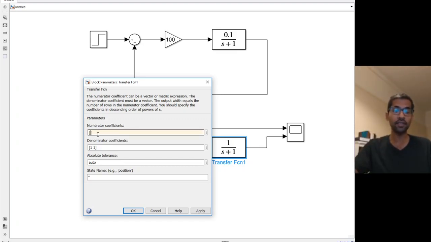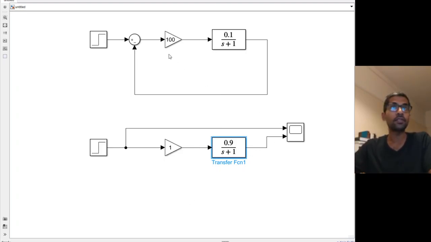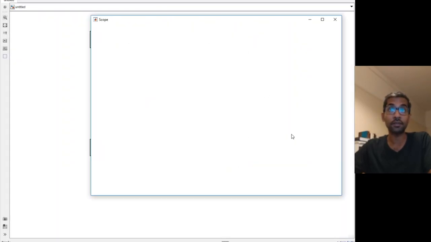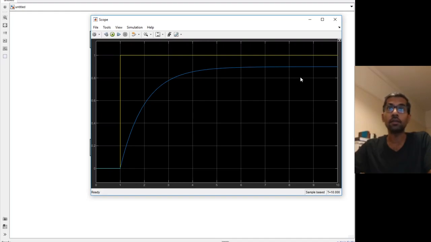Instead of 1, this becomes 0.9. What happens to the steady state error now for the open loop control system? This is the input, and the output actually stabilizes at around 0.9 instead of 1.